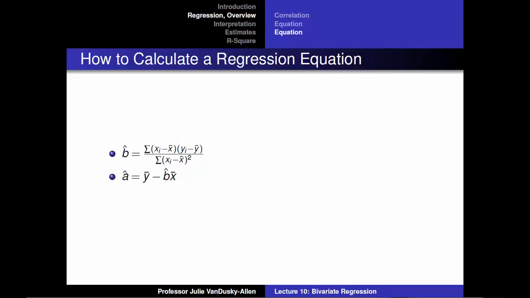Fortunately for you, I'm not going to ask you to calculate b hat and a hat in this course. I cover that material in Paul's 398. Instead, I'm going to show you how to run and interpret a regression analysis in SPSS. For this course, we will let SPSS calculate our regression equations for us.